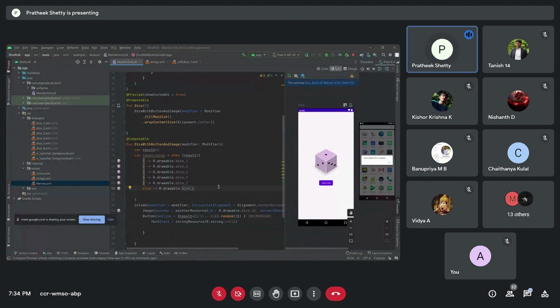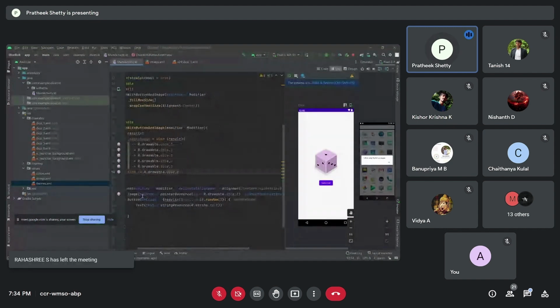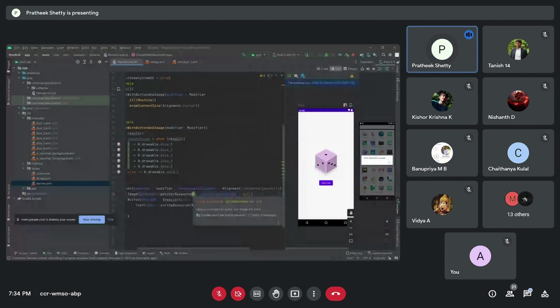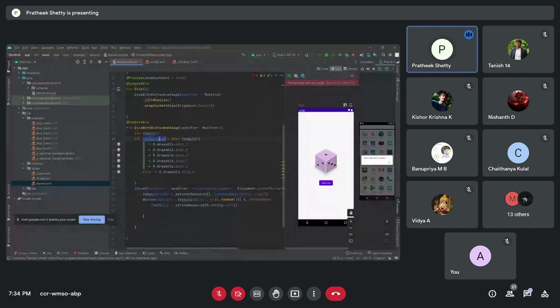Now what you need to do is, in the image I have, as I told, I had hard coded the image, right? So inbuilt it will display dice one. For dice one, you can change this and call this particular image change a variable. Based on that variable, all this process happens, and it will display in the painter resources, meaning the image will be displayed or fetched from the image change.